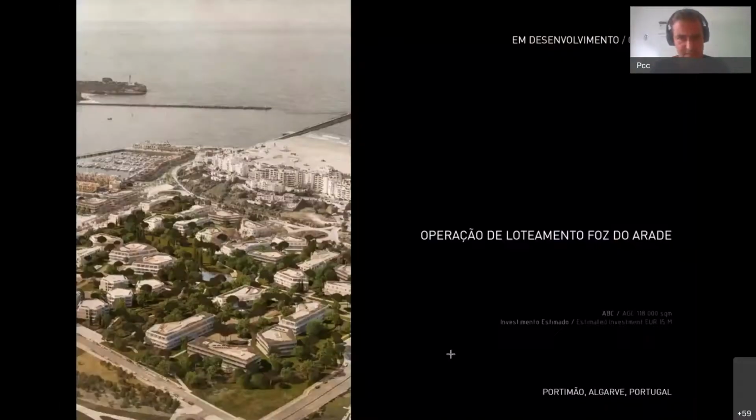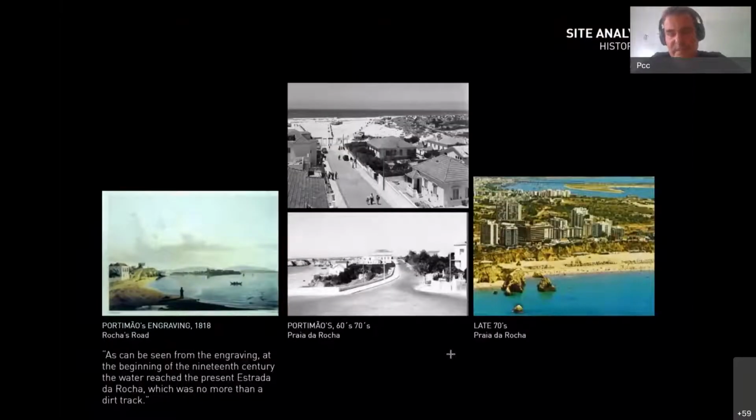So the second project is this competition that we won. This was an invited competition and we went against this really big Portuguese office. So we are quite proud of it. It's in Portimão. Portimão has an area called Praia da Rocha, that was very famous in the 60s and the 70s. Then it had these huge constructions, a bit like Rimini for the Italians, or for those who know Spain, the Costa Azul. So all these super big buildings. And we were building on this area that was before sea, and they reclaimed the water. So they made a kind of new territory.